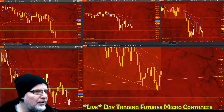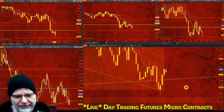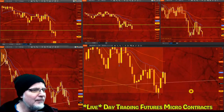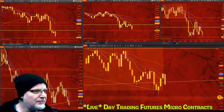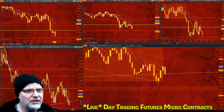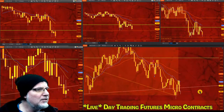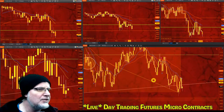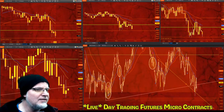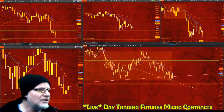I'd have been stopped out though, unless I would have waited for it to turn red. And sometimes I don't wait for it to turn red and I get hurt. It turned red, it didn't close red, I mean. It didn't close red. These are lower and lower highs. I like the pin tails over here. I like this. What's the cons? The cons is that it's still at the bottom of that pivot level. But lower highs.